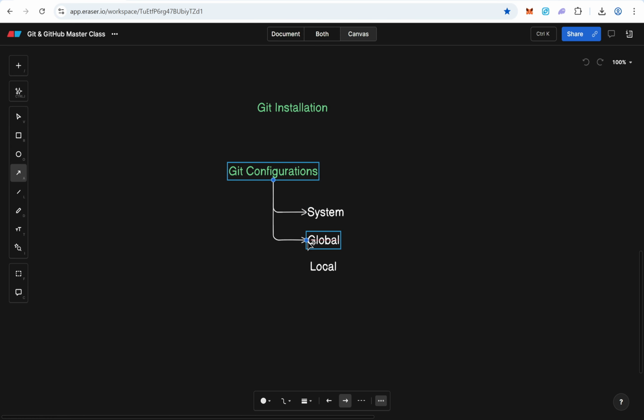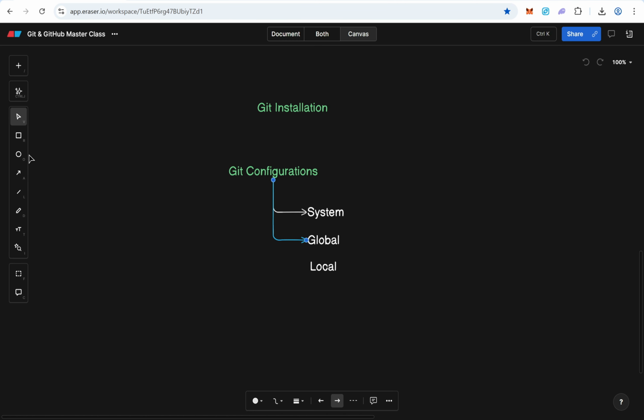Global configuration applies only to the current user. In this laptop there might be three different user accounts, one for myself, one for my friend, and one for yourself. Whenever you log in, your global settings will be applicable for you. Whenever my friend logs in, his global configurations will be applicable to himself.